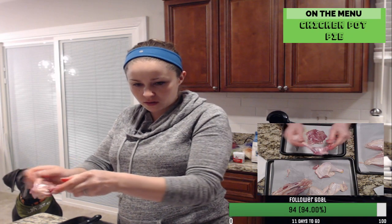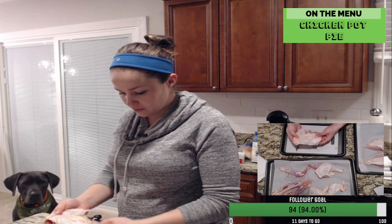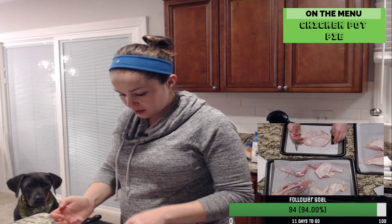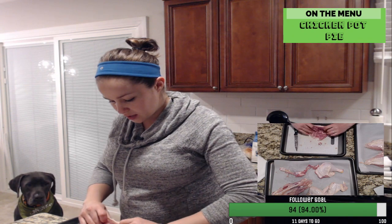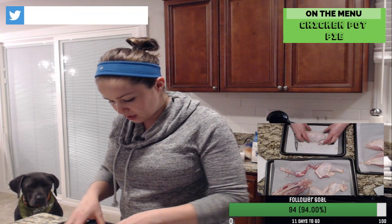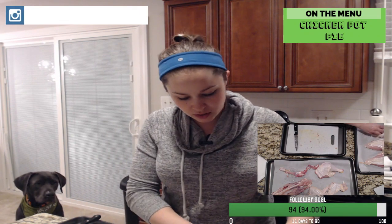Thigh bone. And we got our full thigh here. Beautiful. I'll just kind of curl it up a little bit and roll it like you'd see it in the store, just so that it has a more even cooking temperature to our breasts over here.